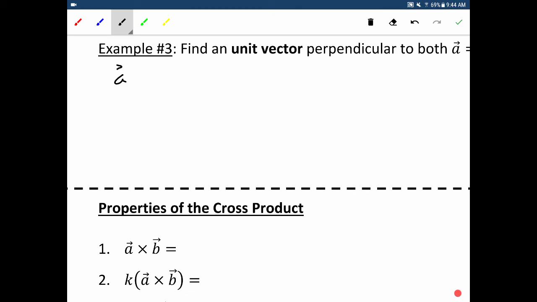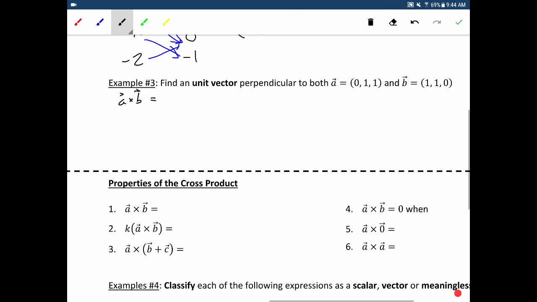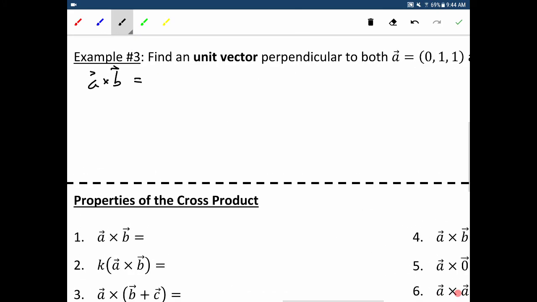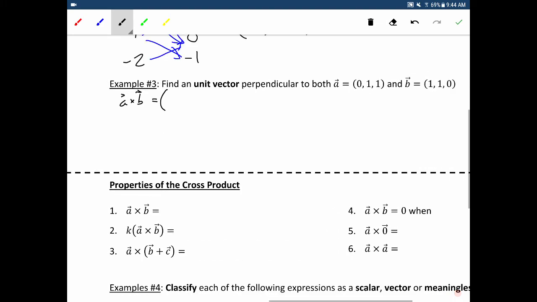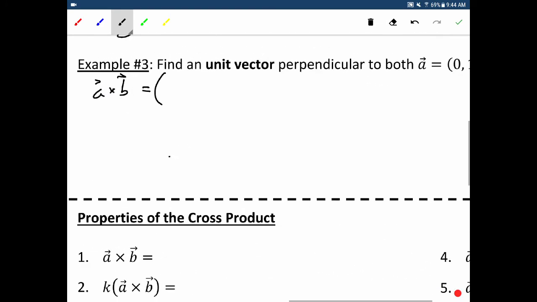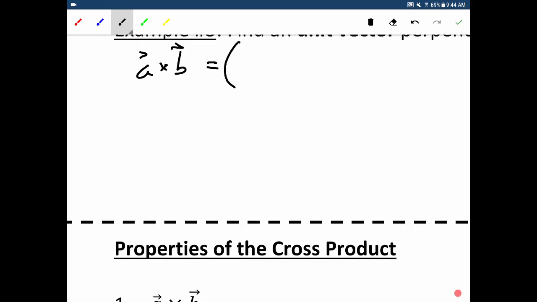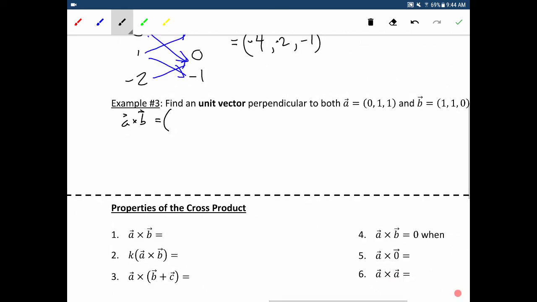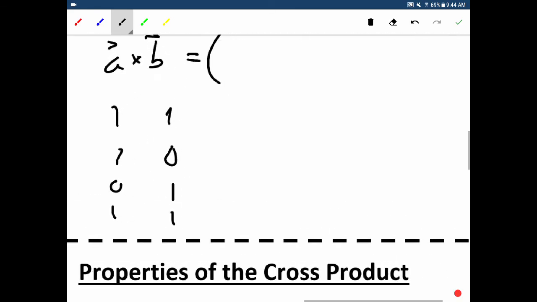So what we'll do is A cross B, okay, is equal to, and so we're going to have, I'm going to do it the other way. Well, no, I'm going to do it this way. Sorry, I'm zooming in, zooming out. I'm going to make you seasick. I need to look down at it. The problem is it's off the screen. I don't have it memorized. So let's see. We're going to have 1, 1, 0, 1. And we'll have 1, 0, 1, 1. Okay, there we go. Now I can do it.